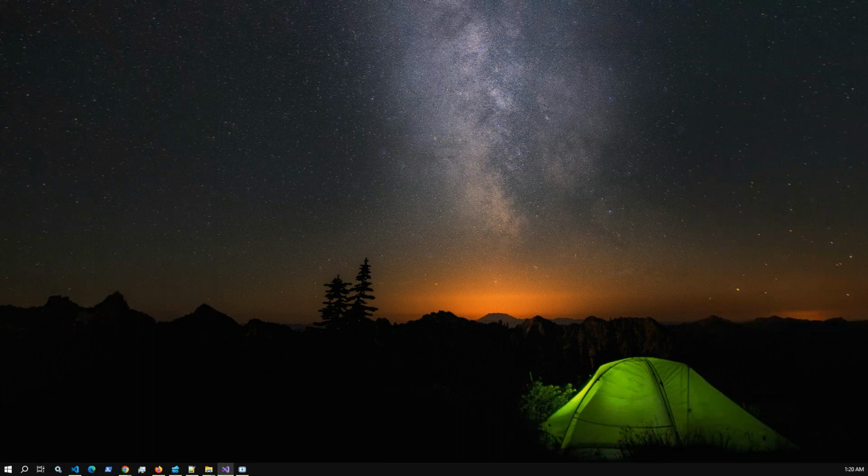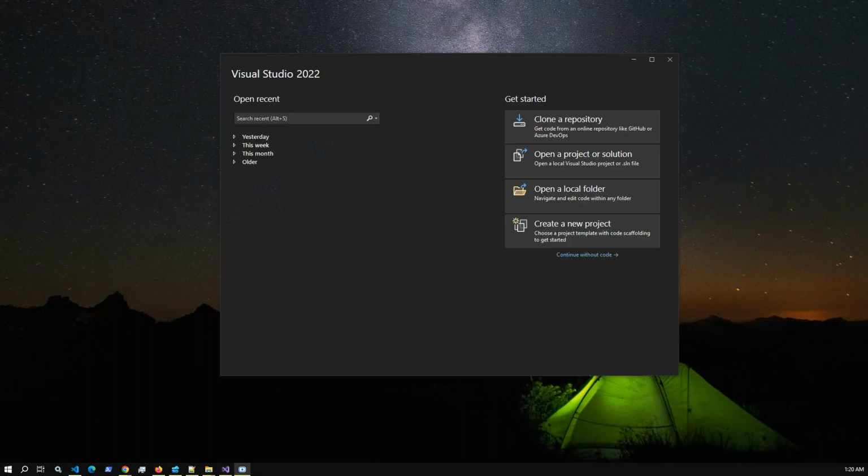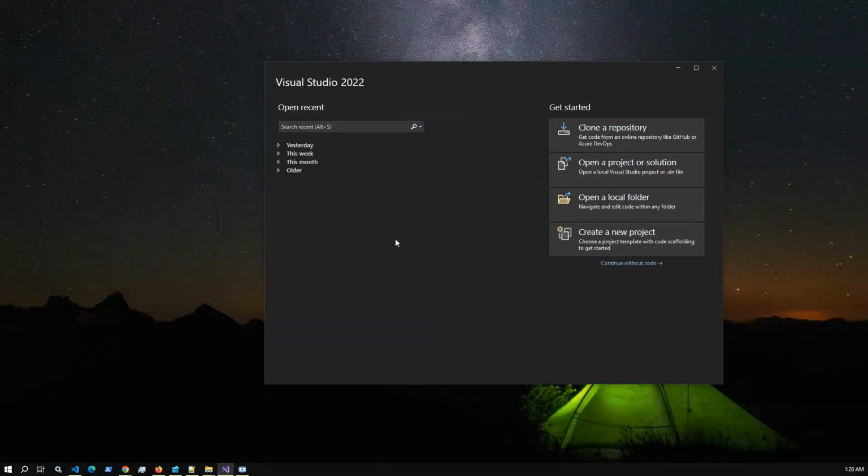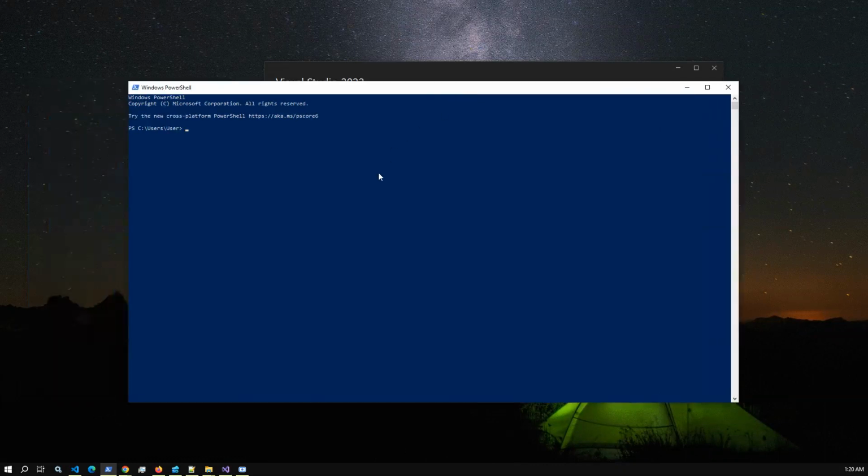You can use VS Code as well. And I also already installed the .NET SDK, so that we can minimize the video duration. As I already installed Visual Studio and the .NET SDK, I am not going to present the installation. I will just go to the Microsoft site and show you how you can download Visual Studio and .NET SDK. Let me show you what .NET version I have installed on my local PC so that you can check after installation on your PC as well.